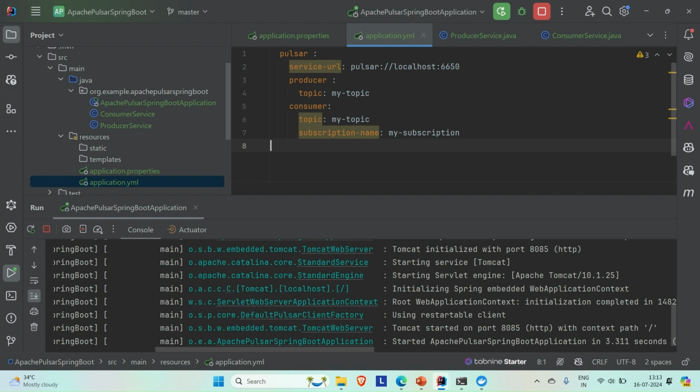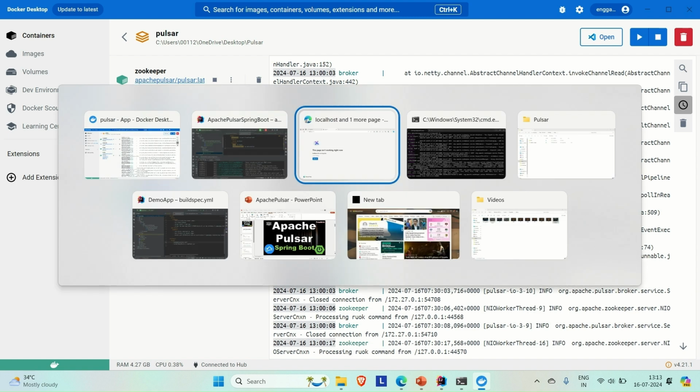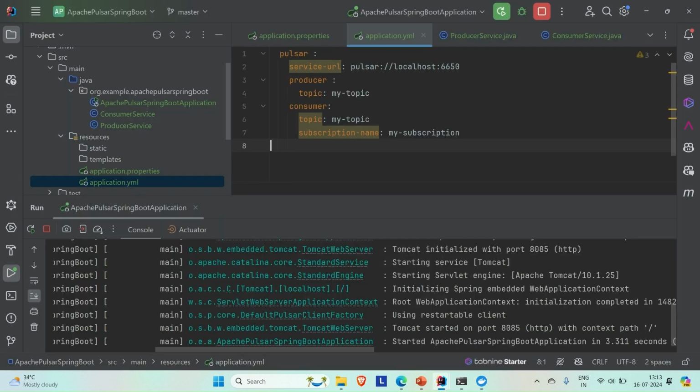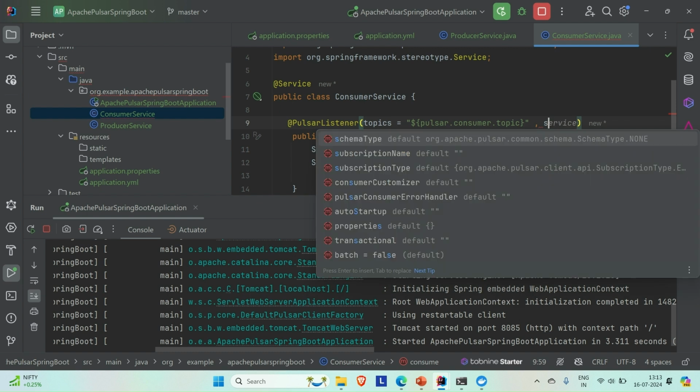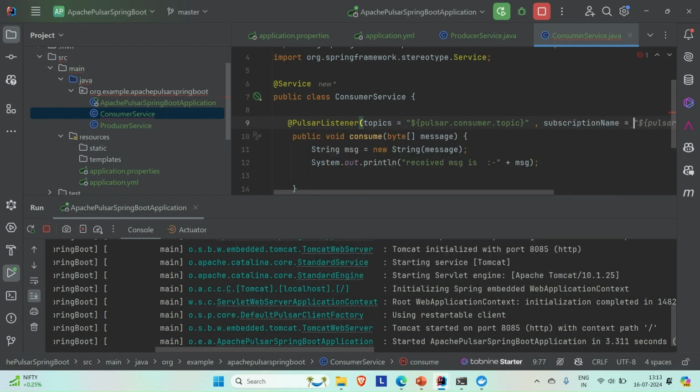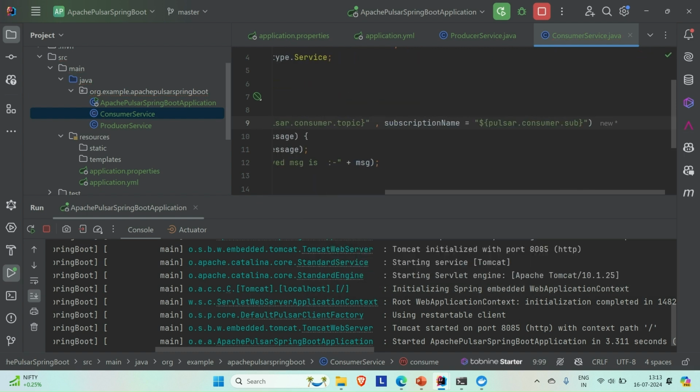It is pulsar.consumer.topic and then the subscription name. So go to the consumer, pulsar.consumer.topic, and this is our topic. And for the subscription name, we have to point to this subscription name, and we are good.